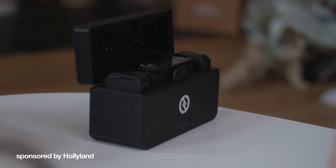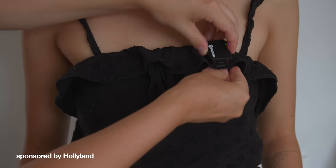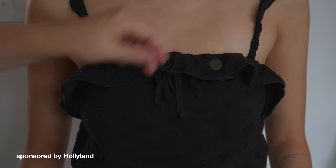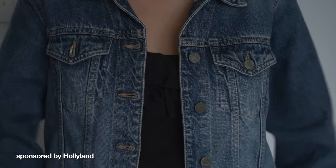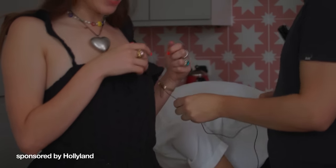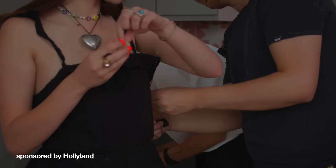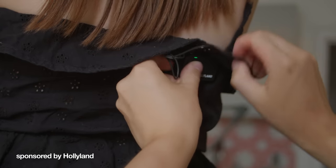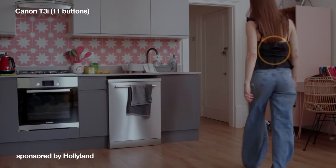The easiest way to set up the Lark Max is to use the magnet to attach the transmitter, and then flip it around if I don't want to see the microphone on camera, hiding the magnet with another layer of clothing. But this character's costume didn't have any extra layers, so I taped a lavalier mic at the front and routed the cable to the back where the transmitter was small enough to magnetically attach to the fabric, completely hidden.